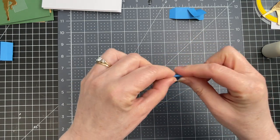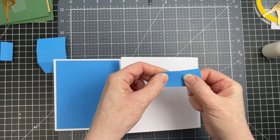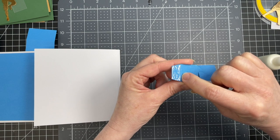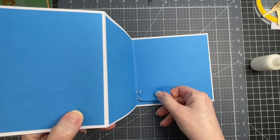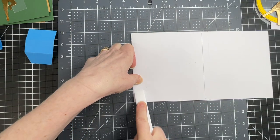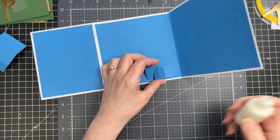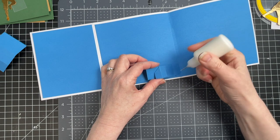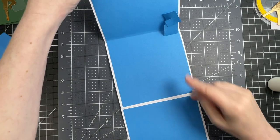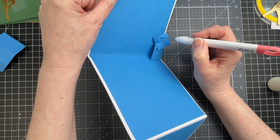This is the second part of my mechanism — I'm folding down on all the score lines. Next I'm going to glue in the smaller of the two mechanisms. I have it flattened — from the top it looks like this, and from the bottom you've got that flap. I'm putting glue from the score line of my tab to the edge. I have my card base, and I'm positioning that tab right against the score line and close enough to the edge of my card, then closing down and applying pressure so that the glue takes. I'm opening my card and putting glue on the tab sticking upwards towards the center of my piece, from the score line to the end, then closing my card. When you open it, this piece rotates. I'm putting red line tape in a reverse L shape, avoiding any adhesive in the smaller square of the mechanism.